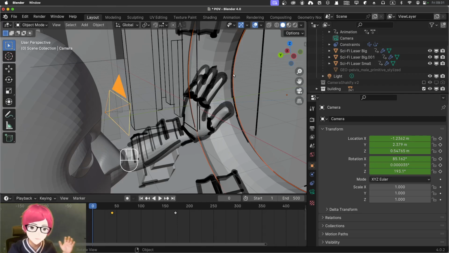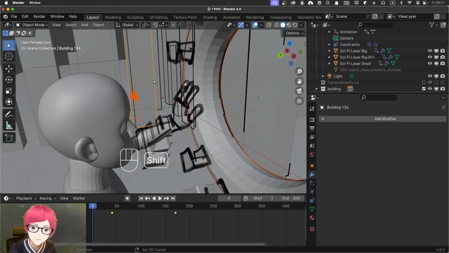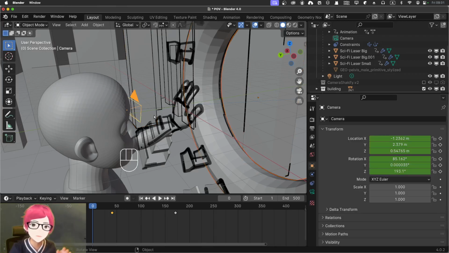So if you just compare the objects, even though you select multiple objects. If I hold Shift and select maybe this building, this building will be the actively selected one right now, and of course you also select this camera as well as the torus. But we don't want that. We want to select the torus and actively select it. So basically, the last item that is selected will be the active selected.